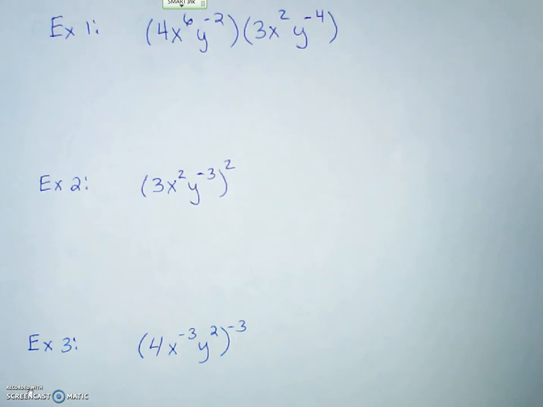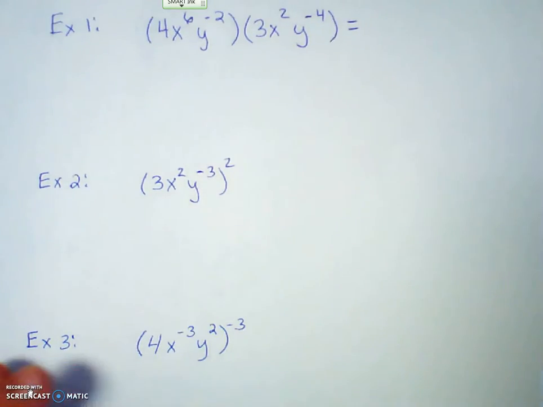Alright, section 5.1 is on properties of exponents. This is Algebra 1 review, so hopefully you have the notes on the stuff. These are some extra practice problems to help you through working some of these. For the first one, we have a multiplication problem.